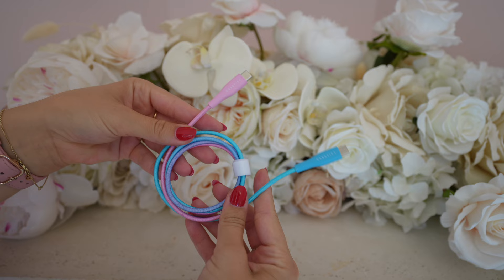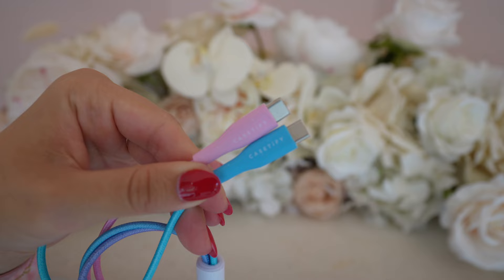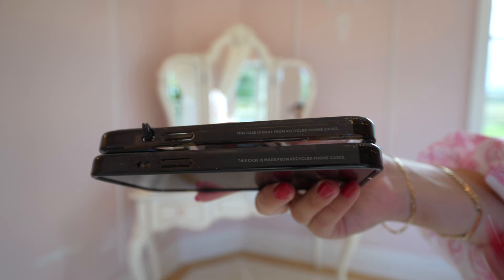I'm also really loving Casetify's USB-C gradient cable. I love having everything in my Apple ecosystem match and just be really cute. Casetify seriously has something for everybody — I love having my cases personalized with my name on them. This is Casetify's pillowcase: it is so soft to the touch, and they're made from 90% recycled material, which makes me feel good about using this phone case. They are really girly and soft — whenever my friends hold them, they immediately love touching it. We also have this really cute MagSafe cherry phone case that is actually made from recycled phone cases.